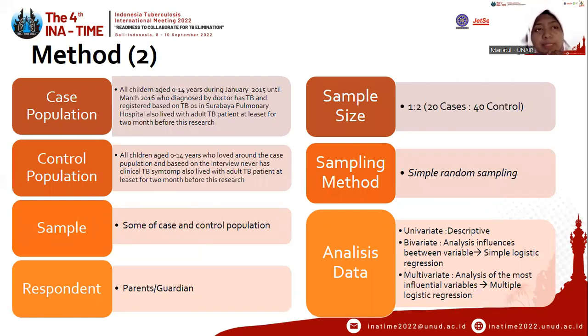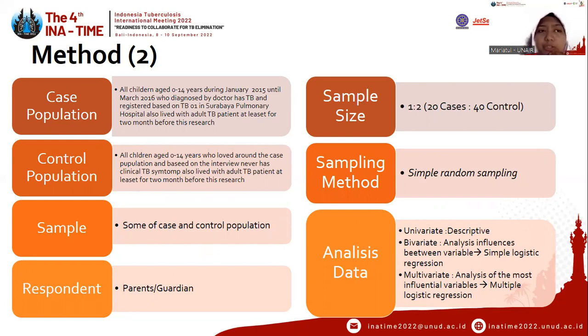The case population of this study is all children aged 0 until 14 years during January until March who were diagnosed by a doctor as having TB and registered based on TB in Surabaya Pulmonary Hospital, and who also live with an adult TB patient at least for 2 months before this research.